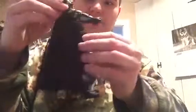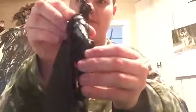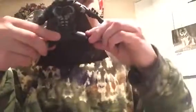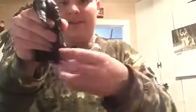He's got an ab crunch that can move down just a little bit and back just a little bit. At least it's not like most Multiverse figures, where it can crunch back inhumanly far and not very far forward. At least it's equal amounts of both. But it does make that weird clicking noise when you move it. I have no idea why that is, honestly. He's got double swivel hips, and he can do a complete split. He can kick forward all the way and back all the way. He's got a swivel at the thigh, a single-jointed knee, and a swivel at the ankle.